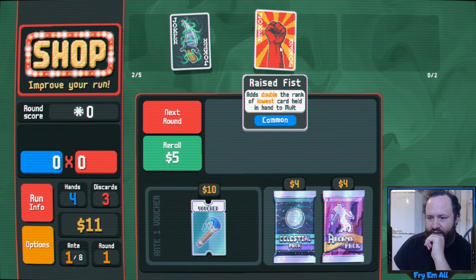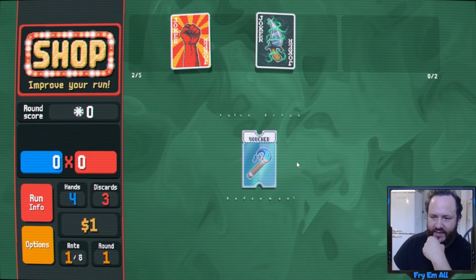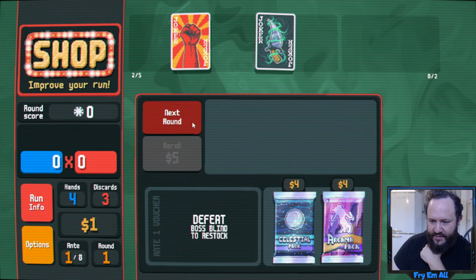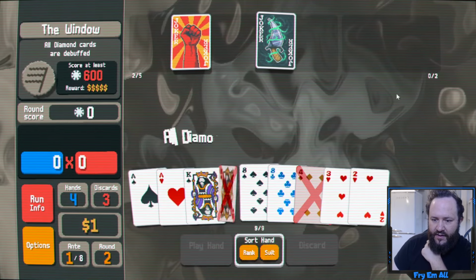So this will be four. This will be way more. Alright, we're done buying everything. We'll take hands as well. I am not going to do this yet because this is going to be better. And we're going to skip this one. But we do have some extra Mult, so we should be okay here.